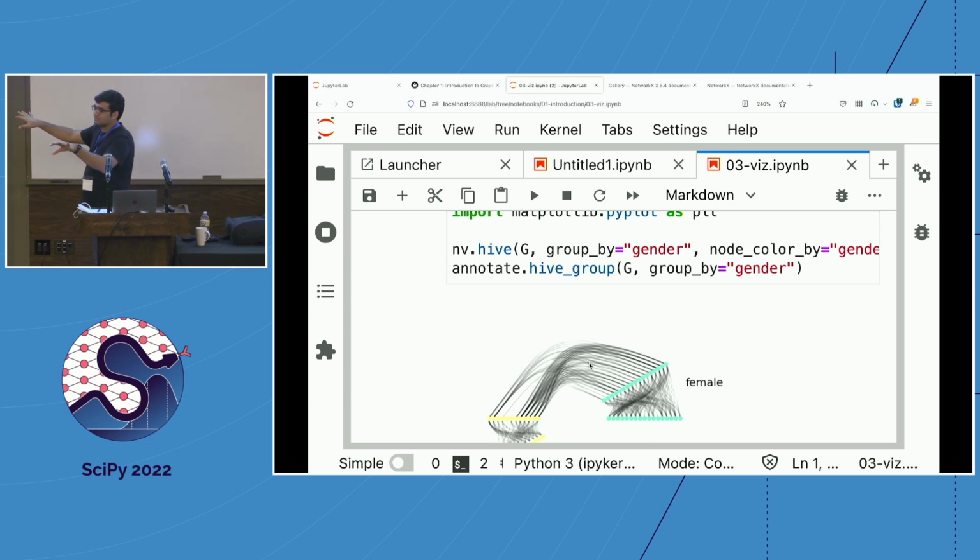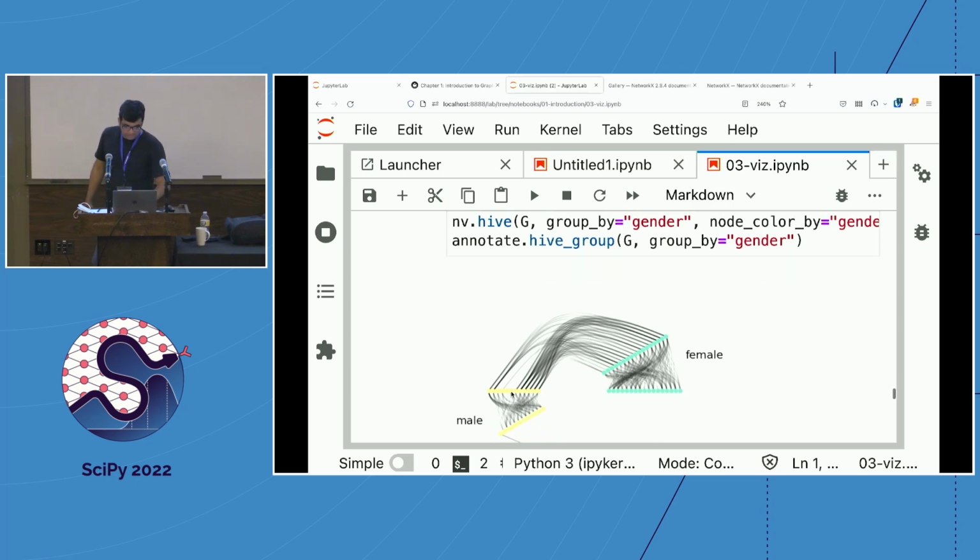Does that mean the males on the bottom left have no connection to the others? Yeah, there's very few connections. That's what it means. And again, it's just a way to show it. We are not necessarily getting the best picture here because maybe this is not the best data set for it, but if you want to look at inter-community and intra-community connections, how things are connected inside a community and how things are connected outside a community, then you can look at a hive plot.